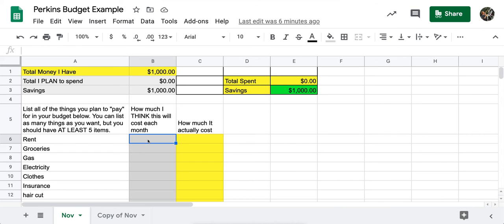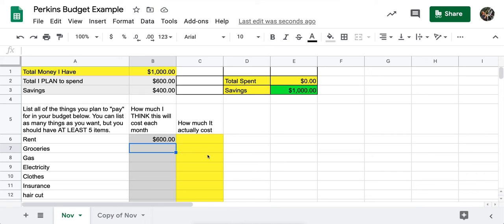Most people will know pretty quickly exactly how much they have to pay in rent. So for example, I split rent with my boyfriend, and we each pay about $600 every month. So I need to pay $600. And notice when I typed that in, do you see that this showed up as $600? And now it's telling me my savings is $400. That's saying that if I only have $1,000, and $600 of it goes to rent, I have $400 left. And that was automatic. I didn't have to do any work for that.